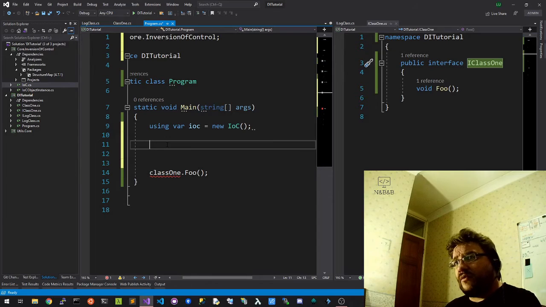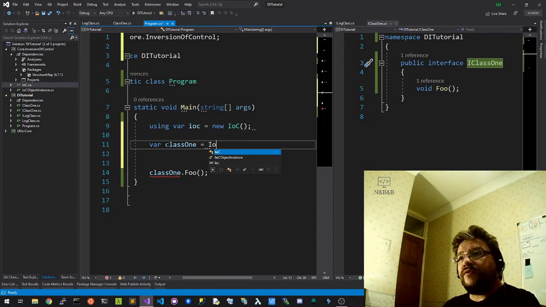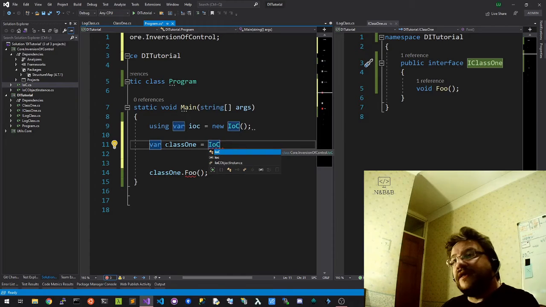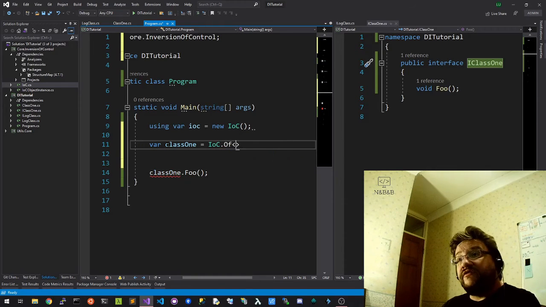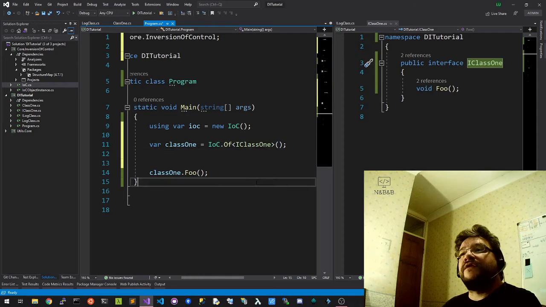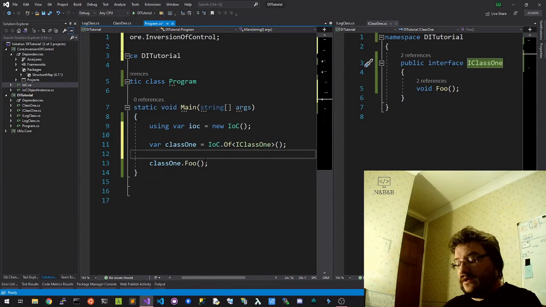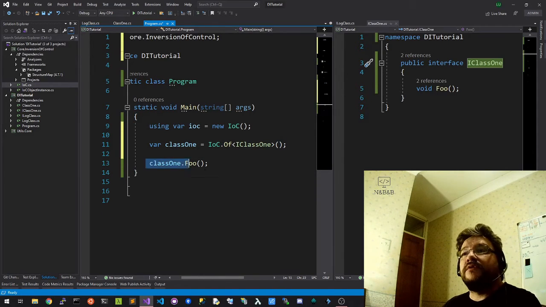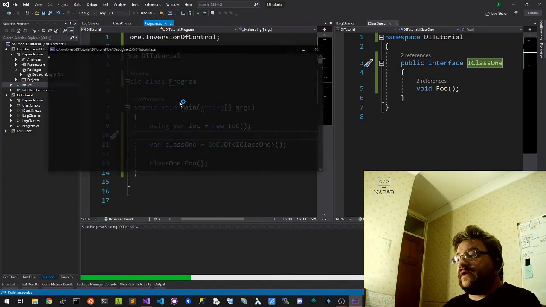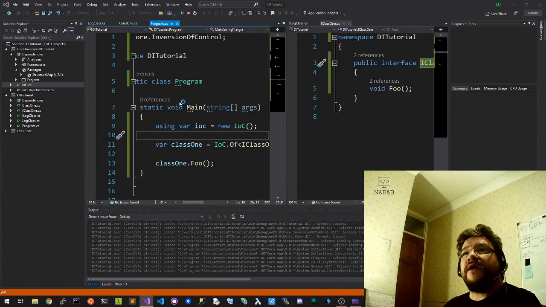So what we're going to do is say class1 equals IOC, the static stuff, dot of, and the interface that we want is IClass1, and that will give us an instance of class1, and then we should be able just to call that method that's on there. And hopefully, if everything is right, we can run that.